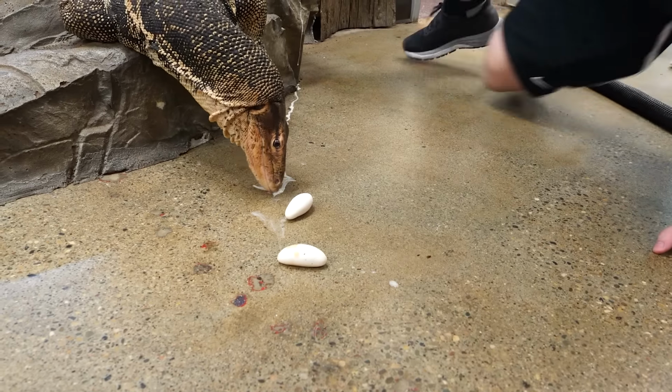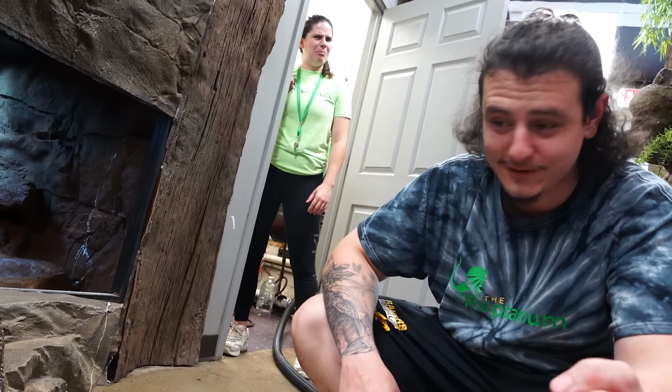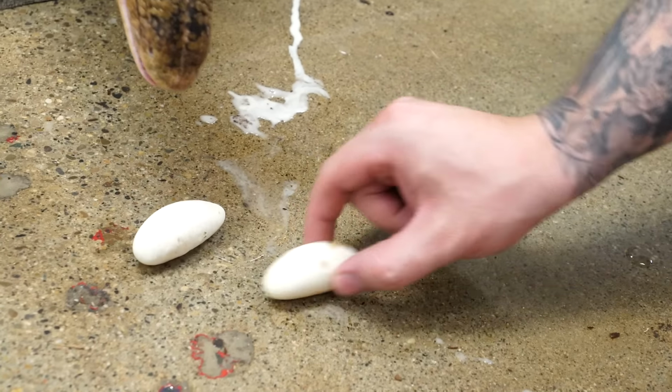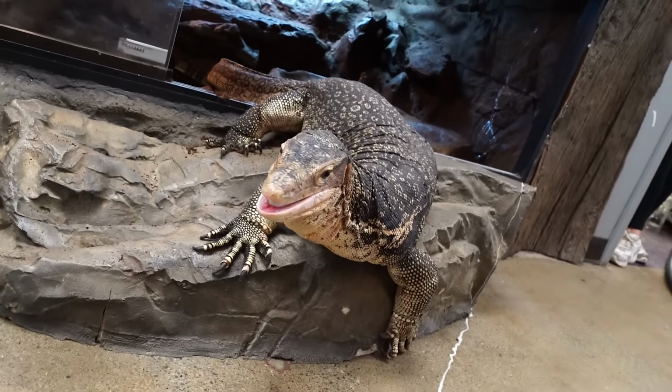I'm not sitting here for the next one. Okay, so eggs, good source of protein, good source of calcium, because obviously the eggs are calcified. And these ones are actually, if you can hear them, not really, but they're a lot harder than the other ones. I'm so scared to be standing here. That will go down easy. Okay, I'll tell you what, they don't smell great. No, they do not.